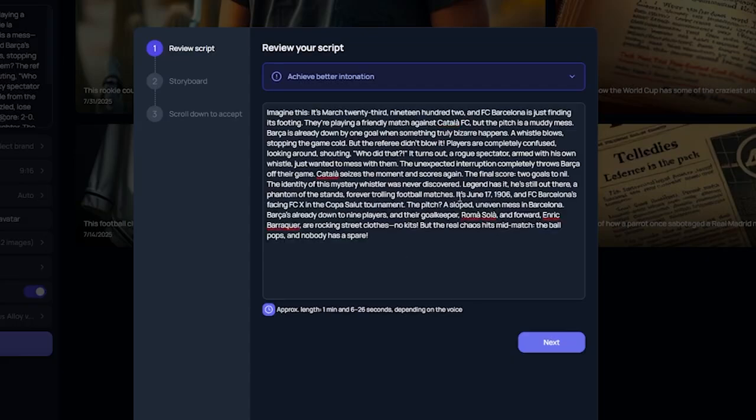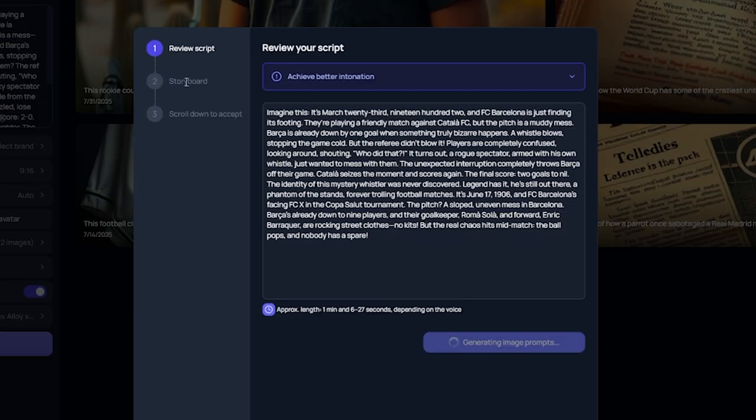So after copy and pasting a little bit extra into the script here, you guys can now see that the approximate length of the video went from 46 seconds all the way up to anywhere from a minute 6 to a minute and 26 seconds, which is honestly a pretty ideal length. Anywhere from a minute to 90 seconds long is usually the sweet spot when it comes to TikTok automation. And I've noticed that a lot of my videos that are around a minute and 10 seconds are usually the ones that go the most viral and make the most money. So now that we have the script all set, we're going to click on next.